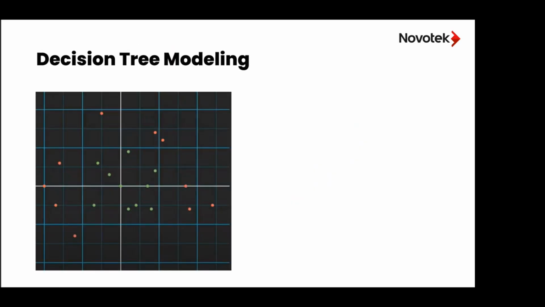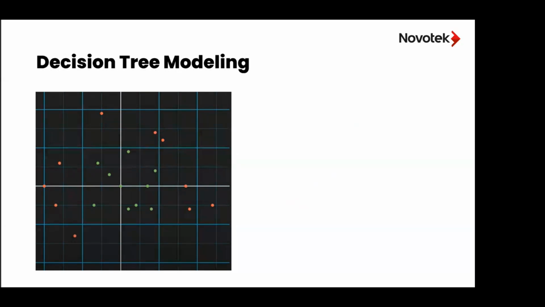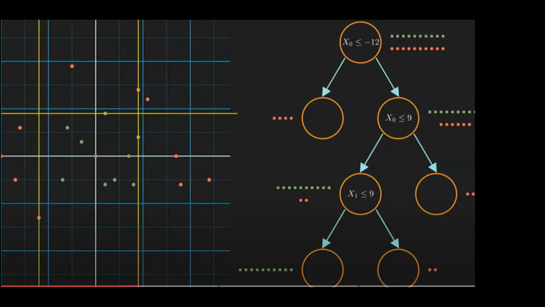In the example we're about to see, we will use decision tree modeling. In decision tree modeling, we build the decision tree in order to distinguish between the green population dots and the red population dots. How do we do that? The trick is to establish the optimal borders to separate these two groups. The system, of course, helps you with that. Here, the borders are indicated by the yellow lines in the diagram on the left. On the right, you see the nodes which split the population into two groups with the highest entropy. The aim is to end up with end nodes which all result in 100% of one population, either the red or the green.